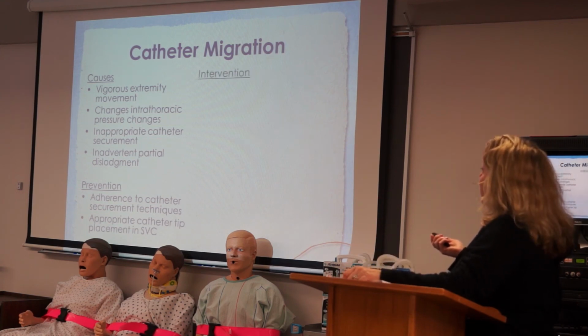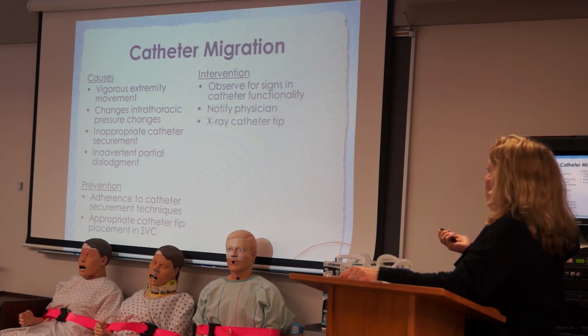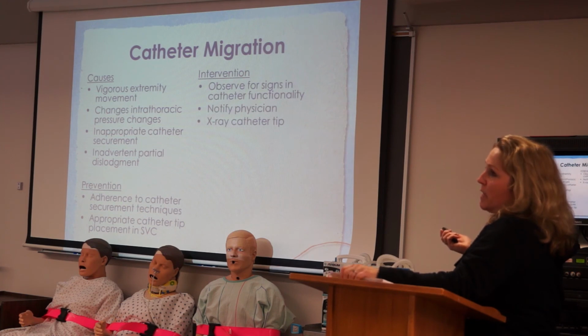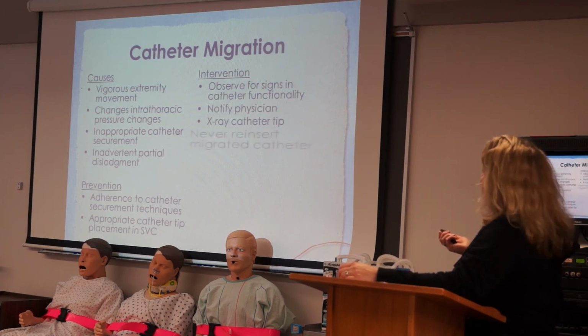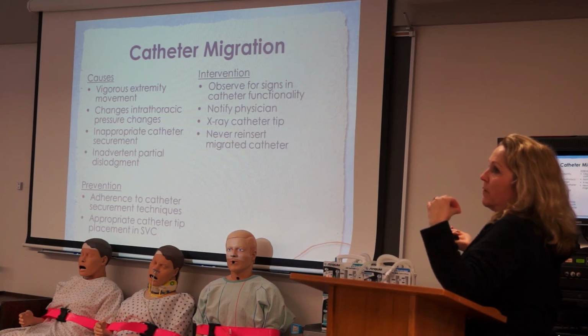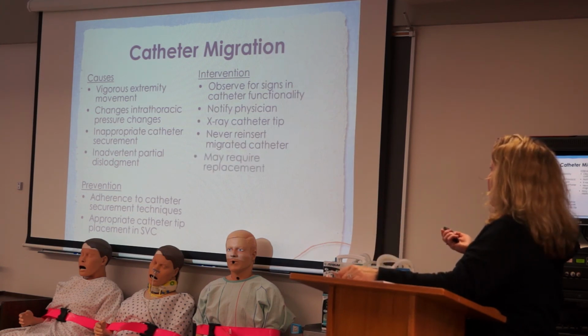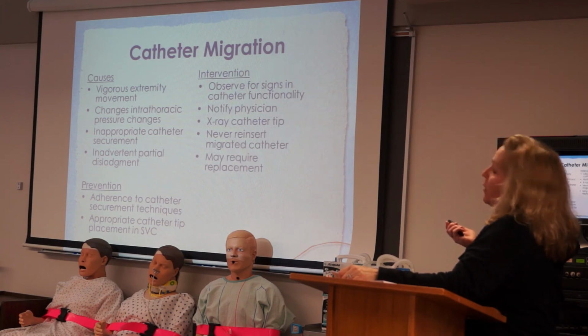And if you suspect migration, make sure it's working appropriately, let your doctor know, and then always x-ray the tip. Your doctor will have to order an x-ray for it to make sure that it's in the right location. Do not reinsert a migrated catheter. Don't go, oh, look at this, the PICC is way out here, let me push it back in. You don't want to be doing that. And again, it may require a whole new line if it has migrated out far enough.